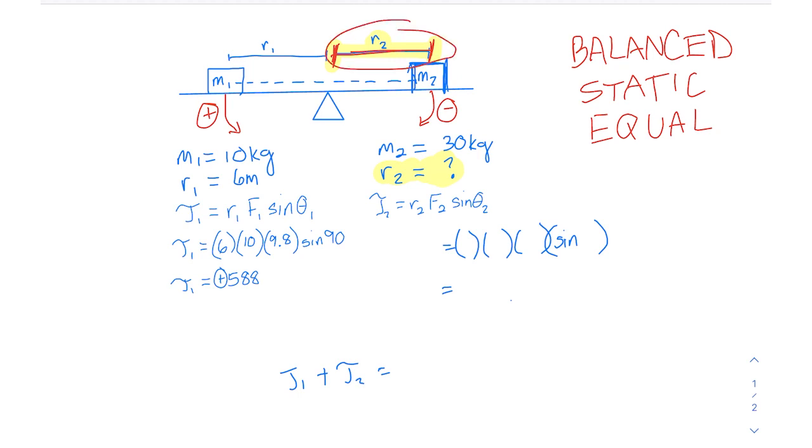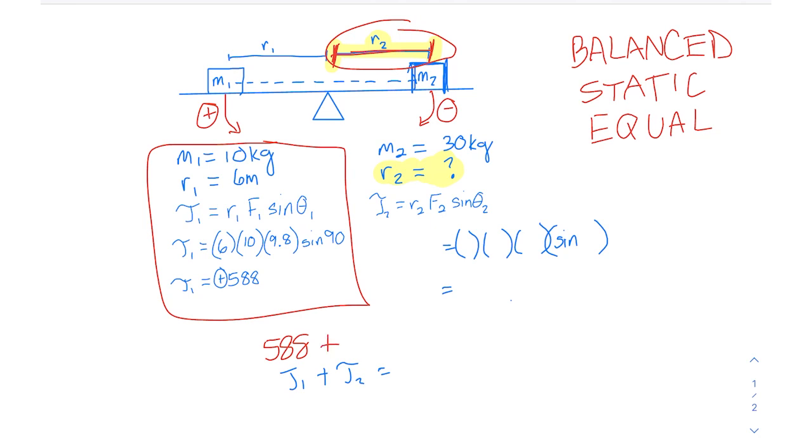It's this distance. This is going to be the same calculation for that first torque, the torque in the positive direction. We're given a mass of 10, R of 6. We plug it in: R times F1, or R times mg, would be 6 times 10 times 9.8, which is 60 times 9.8, or 588. Sine of 90 is equal to 1. That's a positive 588 for that torque. So we know that value of 588.